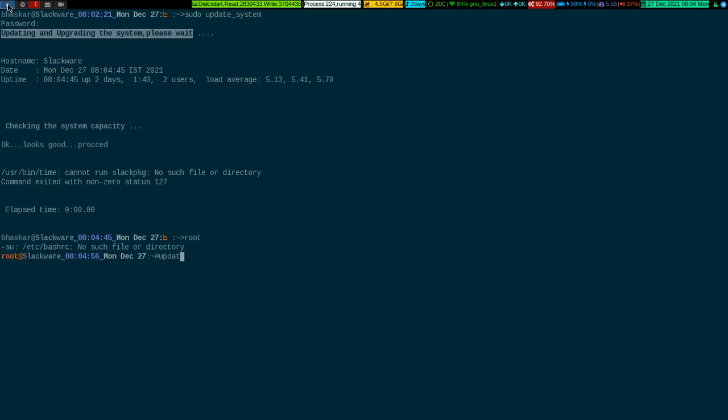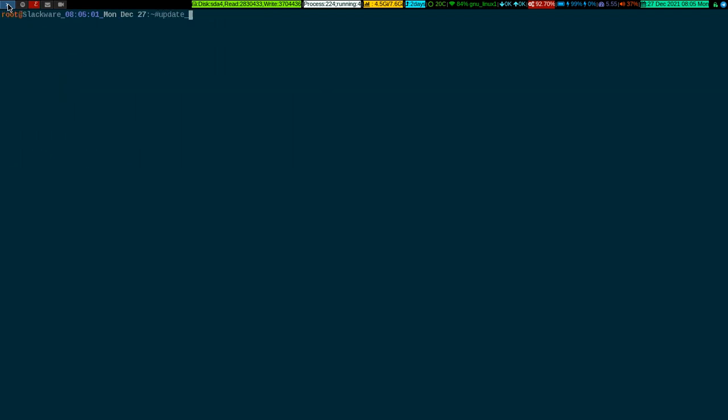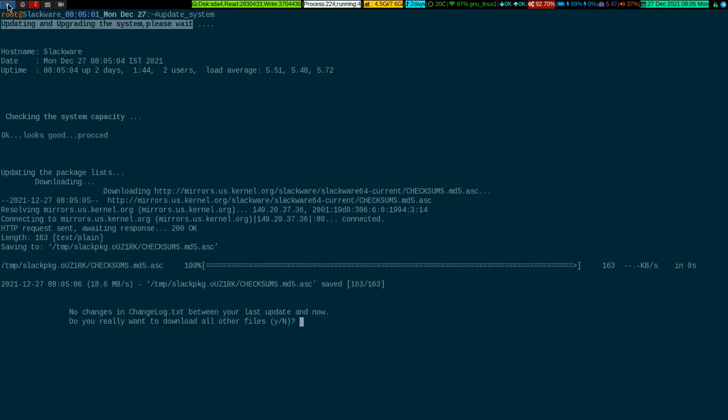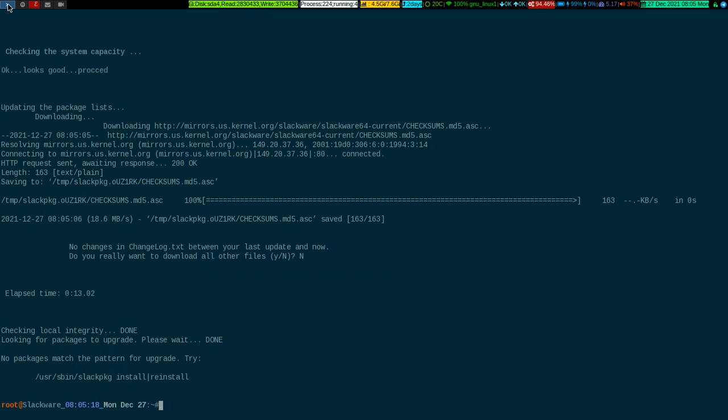Then let me clear the screen, and if I run update system, it will go. I just recently did it, so there is nothing changed in the main changelog text file. Okay, so it doesn't do anything, right?